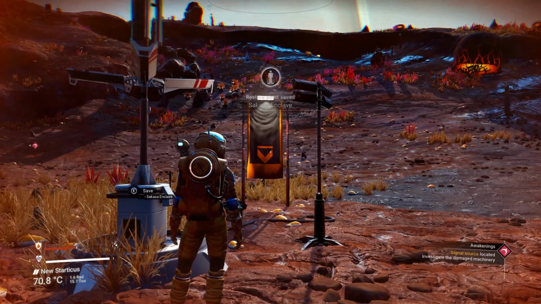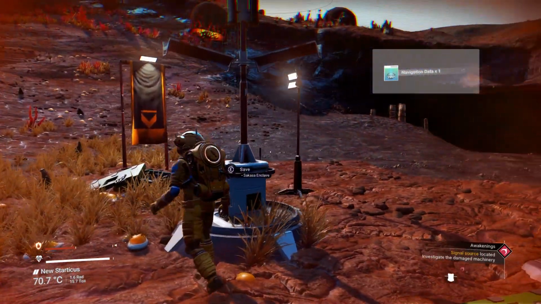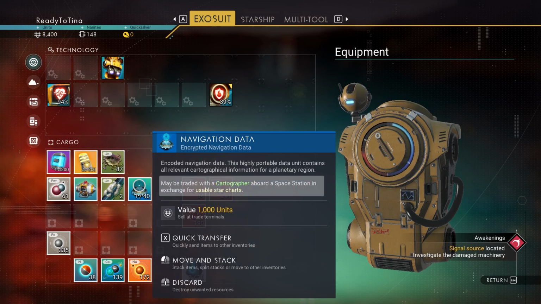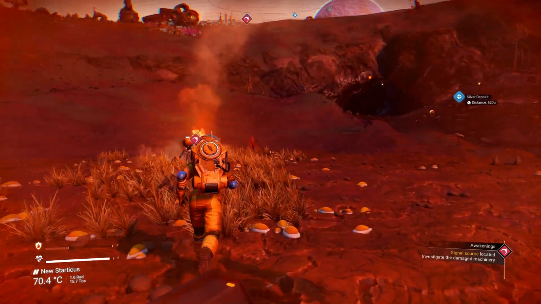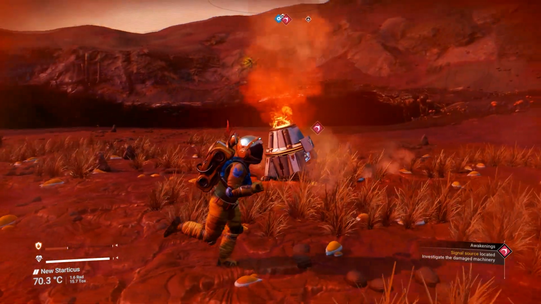So we have discovered this area on the planet. Restore points saved, and we got a navigational data plus nanites. Maybe traded with a cartographer aboard a space station in exchange for usable star charts. Those will be really handy to find specific kinds of buildings, but the nav data we can also use to call in our ship at specific terminals at specific buildings. However, by itself, it can't really do much.